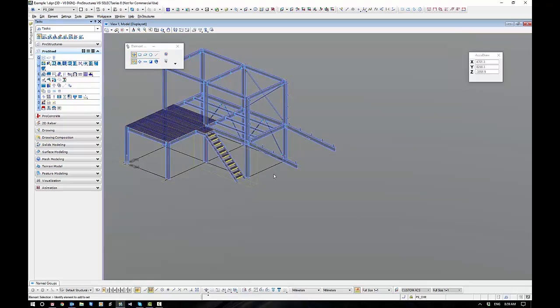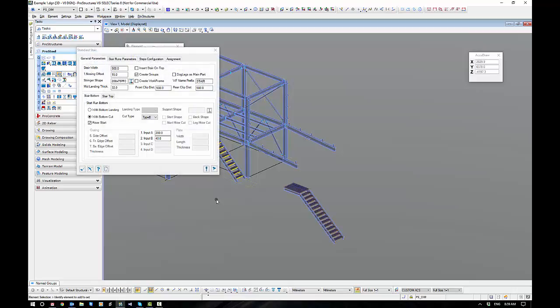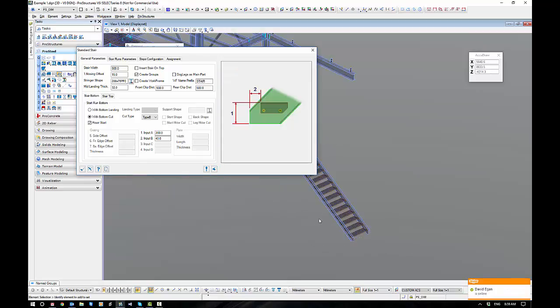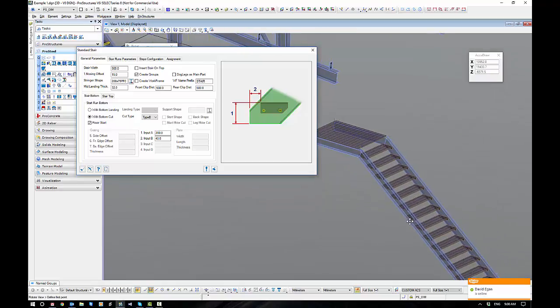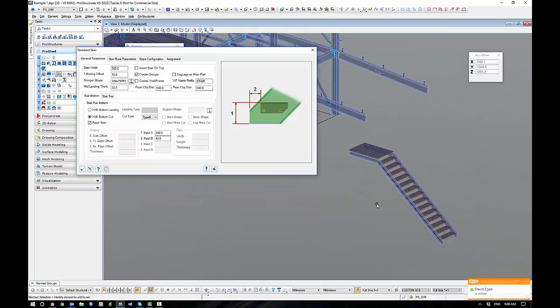Alright, let's have a look at this standard stair. This is the new generation stair. The reason why I don't quite use it yet is they haven't quite finished it. There's a couple of little tweaks they're going to do to it yet, at Select Series 8 point. I think by the next version of ProSteel they'll probably have this all tidied up. But it has a lot more functionality, it's a lot easier to use, it incorporates a ton of the stuff that the other one gets a little bit hard to do, and most importantly the ECS is correct. So let's have a quick look at this, because in coming versions this will actually be the new benchmark that I'm going to be using.